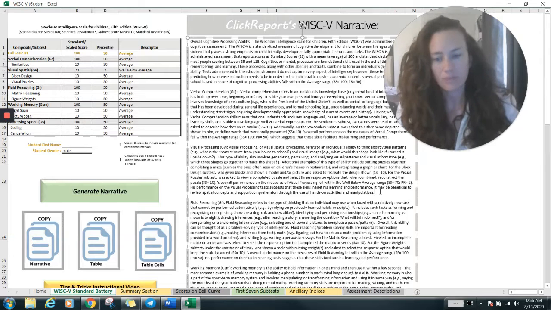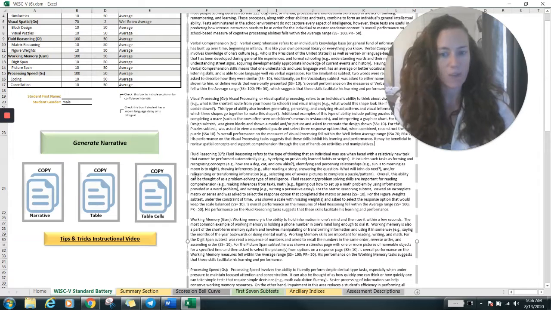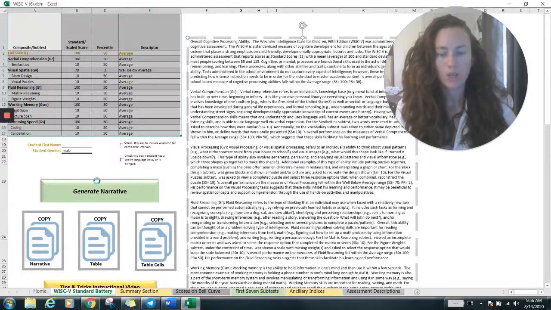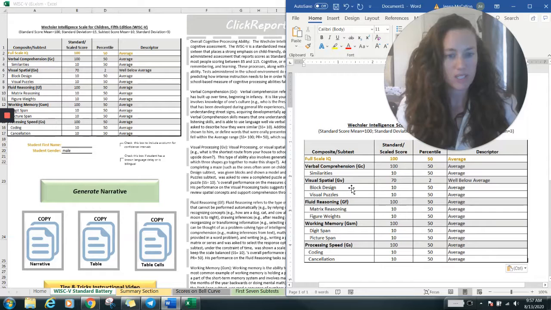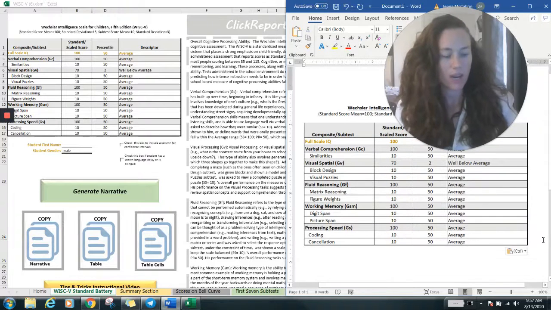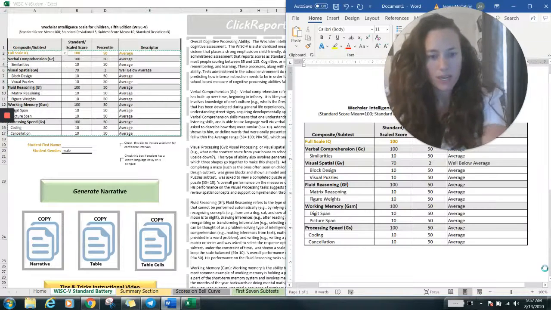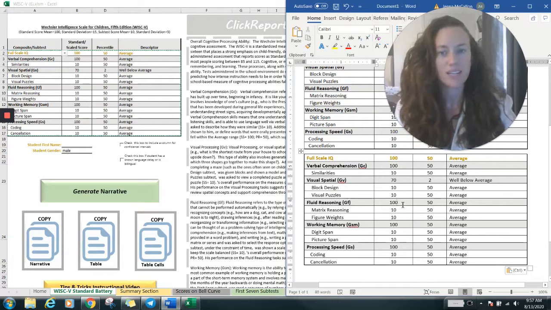Okay, so the next thing I wanted to discuss is our copy table or copy table cells. And I just want to show you the difference between the two. So when we copy table, it takes this entire table, including a header, and it pastes it over, but you can't edit anything within the table. However, if I take our copy table cells, it takes all the cells and pastes them over, and I can go into this chart and change it to anything that I need.